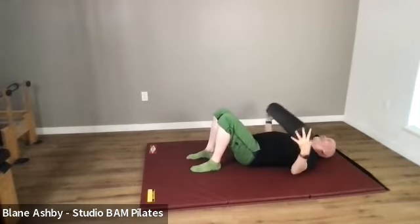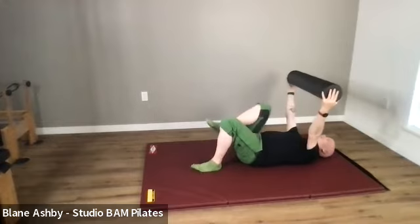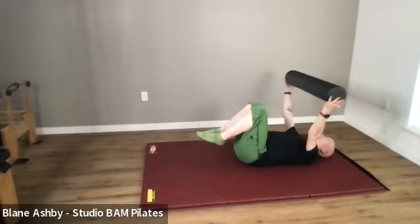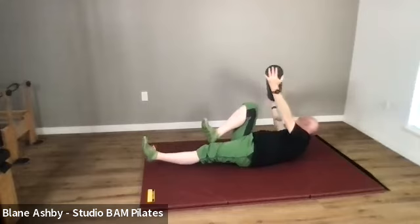All right, hands to the outside of that roller, flip the arms up towards the ceiling. Back in front, right knee to the chest, follow with the left. Deep inhale here. Exhale, curl yourself up. Abdominal curl. Right knee stays there, left leg switches up long. Left armpit draws towards the right knee.